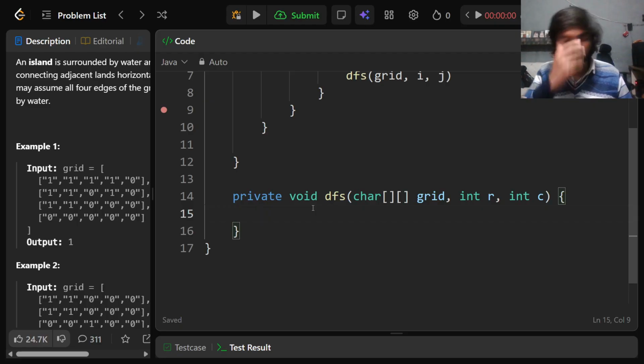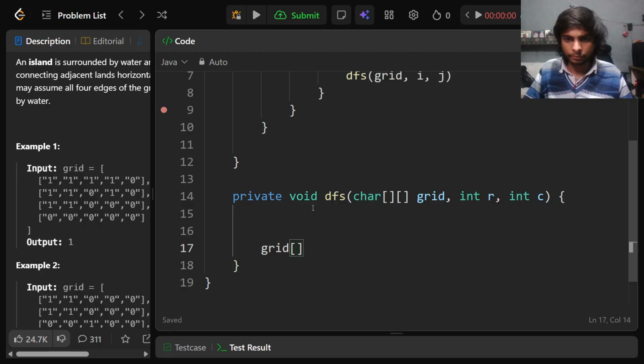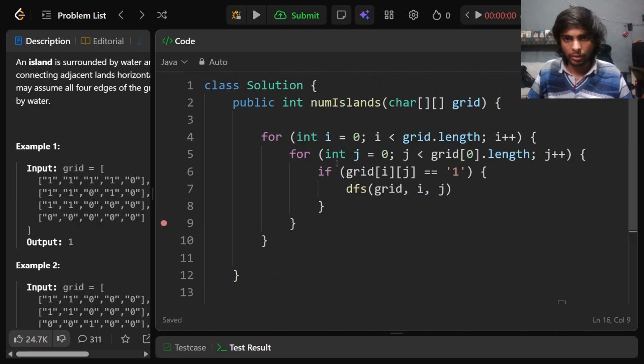I don't need a visited array in this problem, because this is a recursion function, so base condition. Now let me just write the main thing. For marking something as visited, I can just say grid row and column, let's make it 0, and here I'm going to keep a counter.